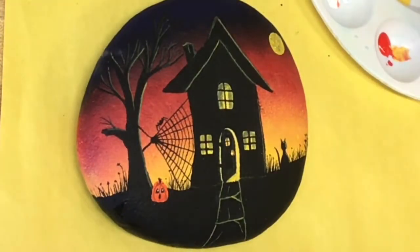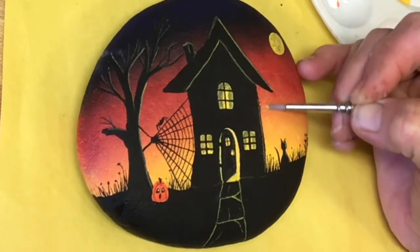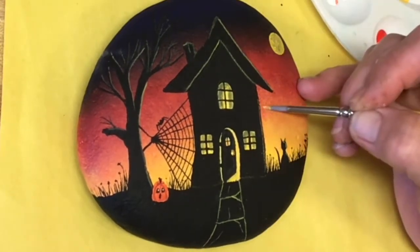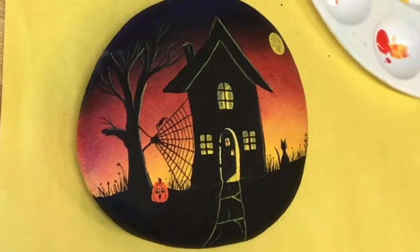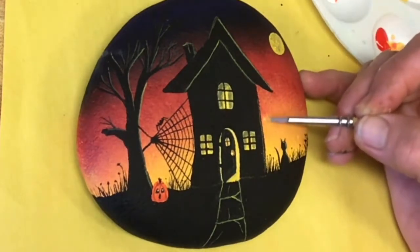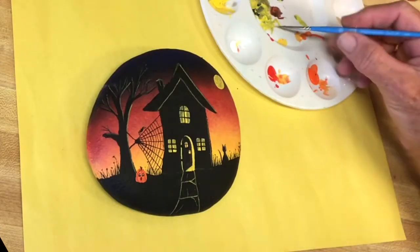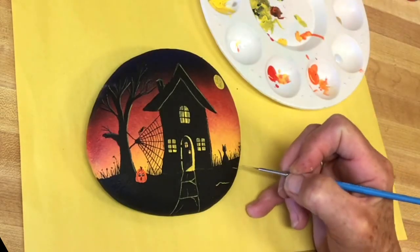And I'm taking a look at it now and seeing what else needs to be done. There's a little bit of black paint right here on the side of the house. So I got the red and the yellow out, and I'm kind of blending back and forth just till I get the right shade so you can't tell that I did a touch-up. And there's how you're going to fix anything that goes into your faded background.